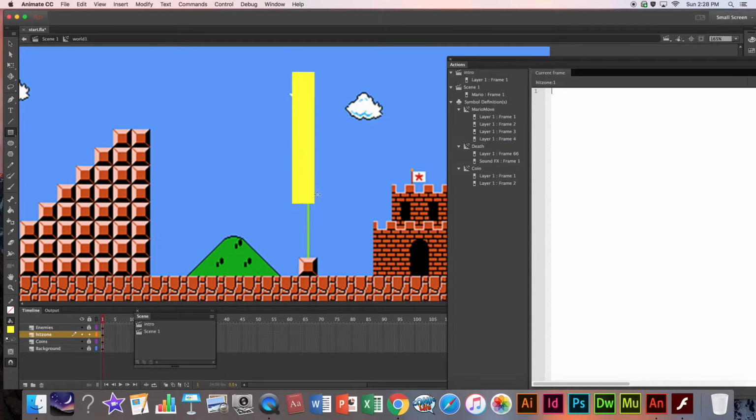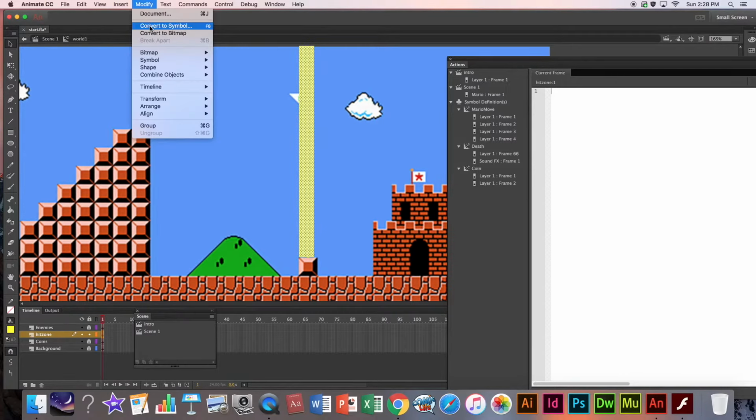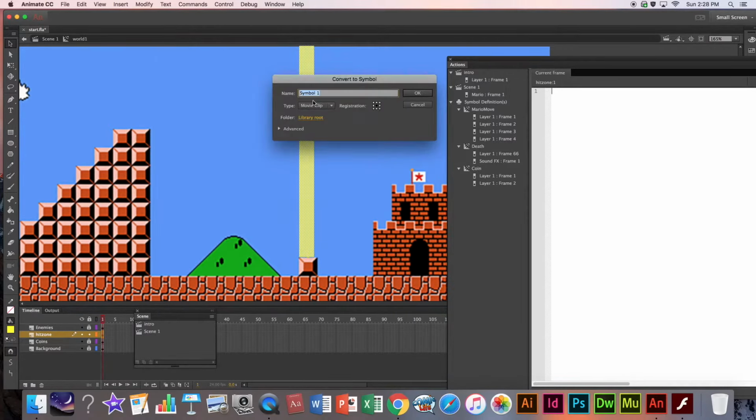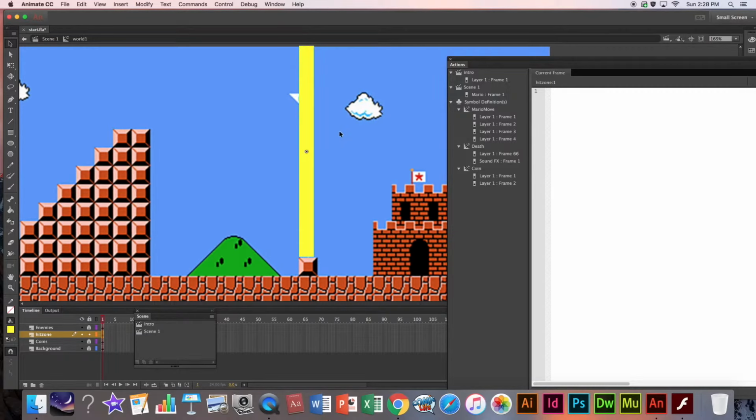You know what? Let's do it from the bottom up so I know I'm doing it right. Like this. Covers this whole entire stretch. We'll call this one, convert to symbol, end hit zone. Okay. Hit OK.